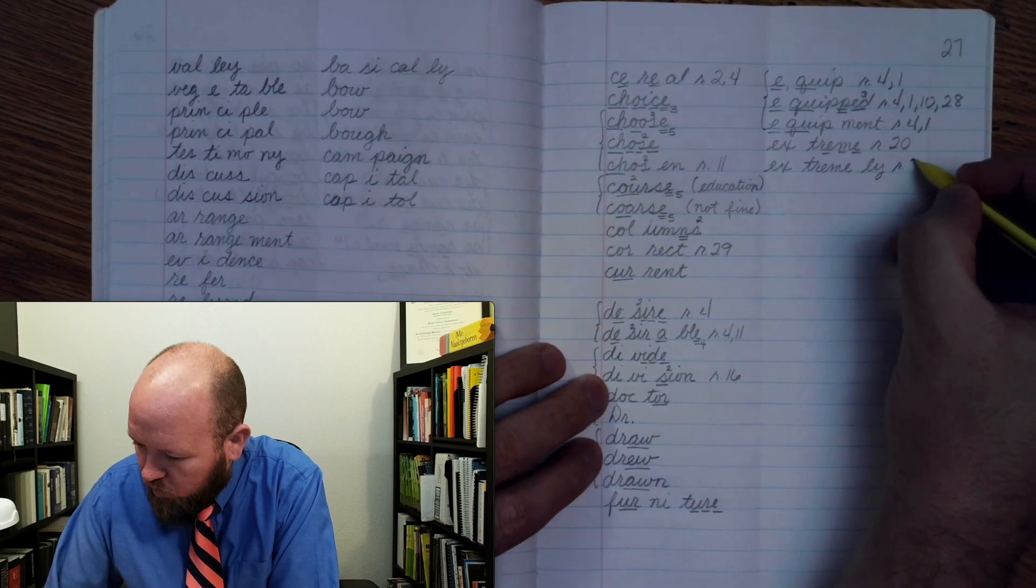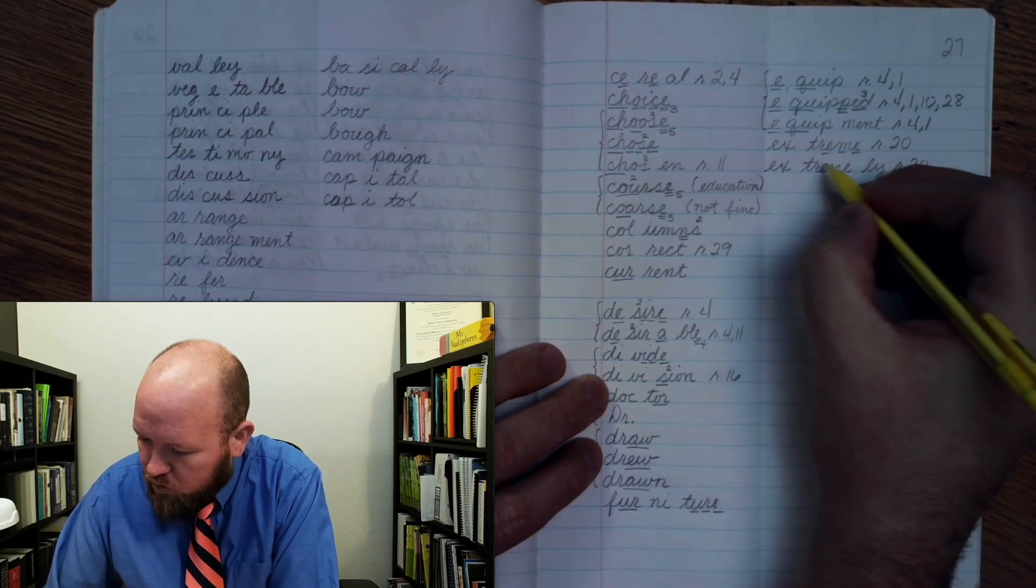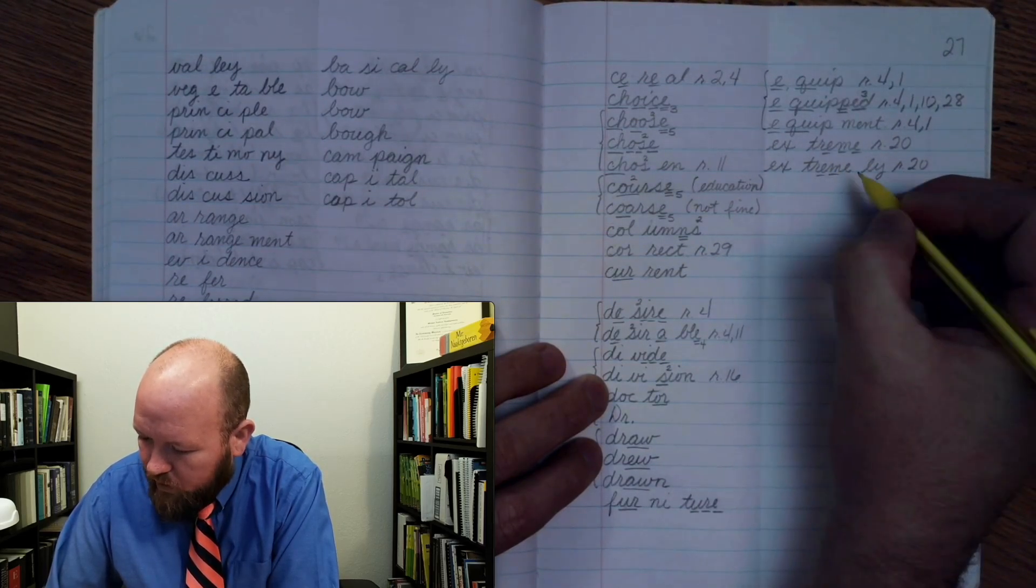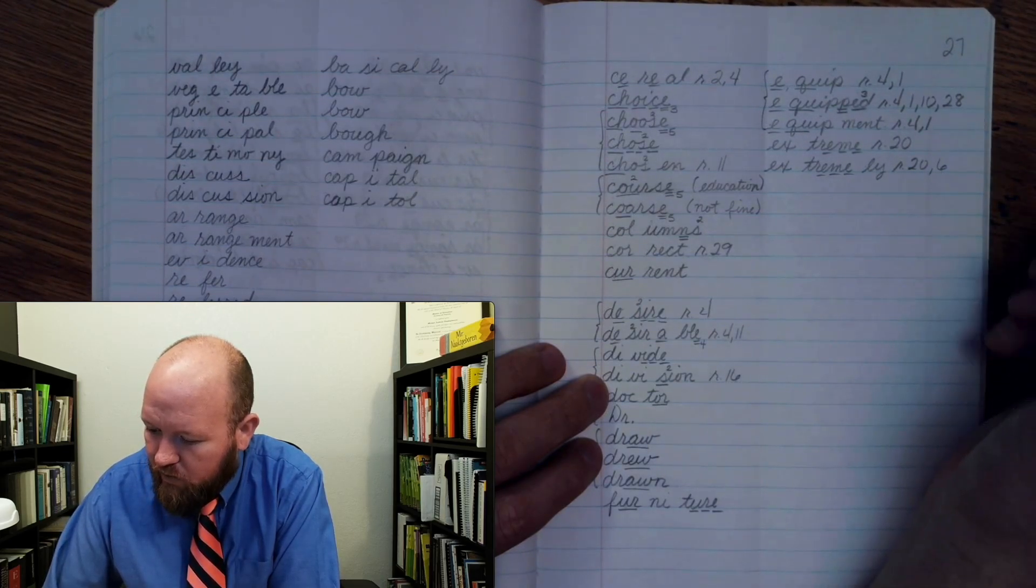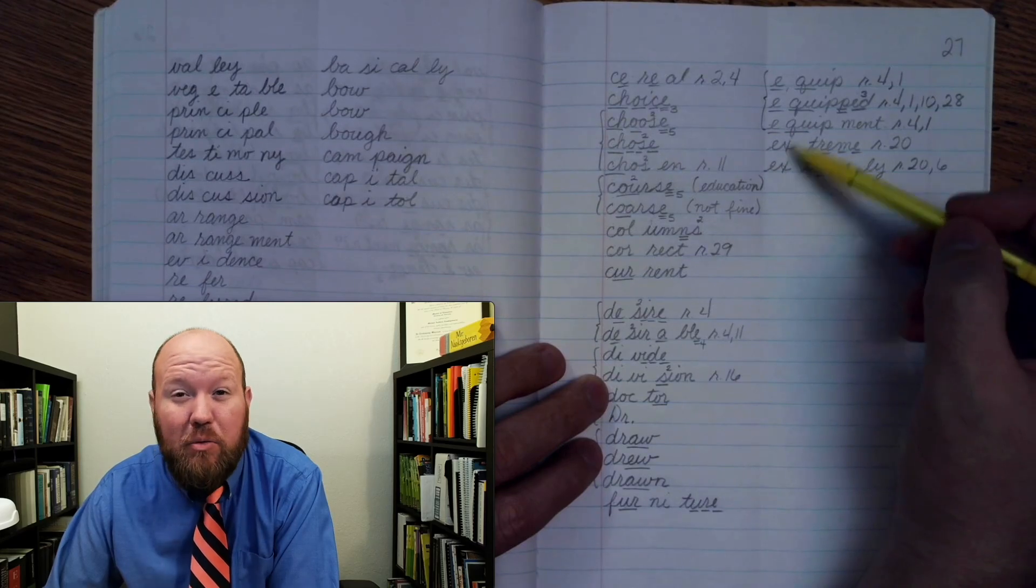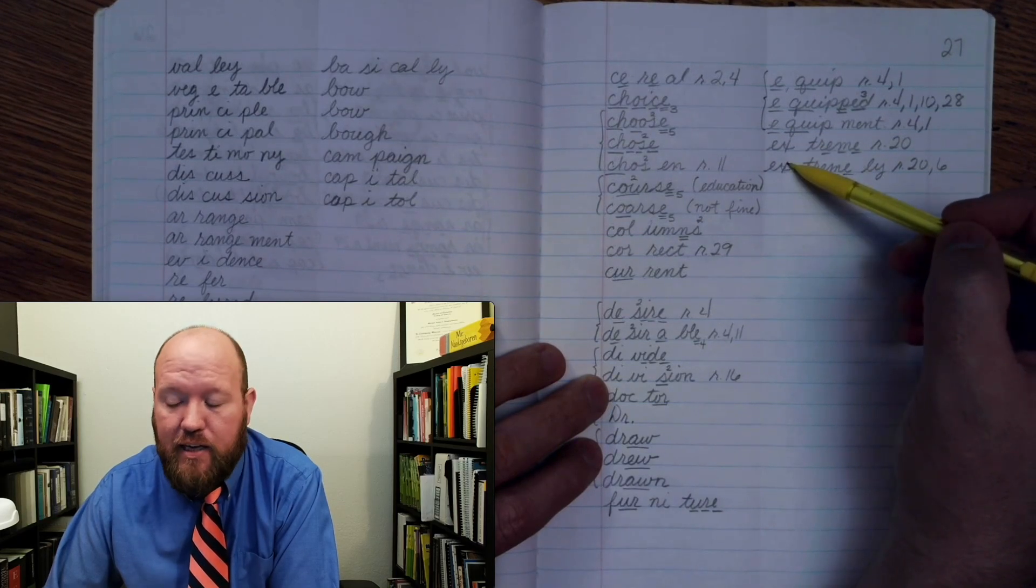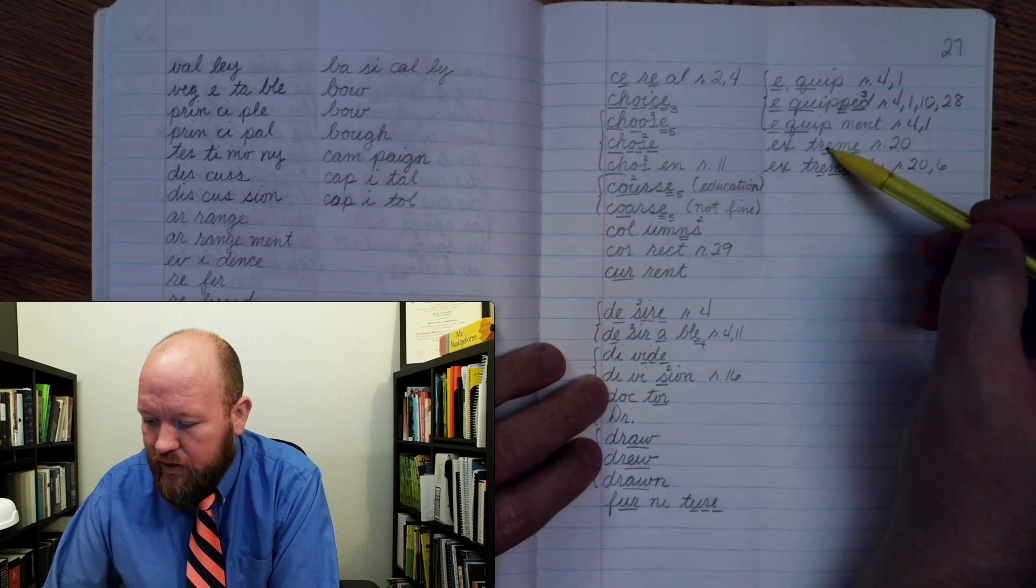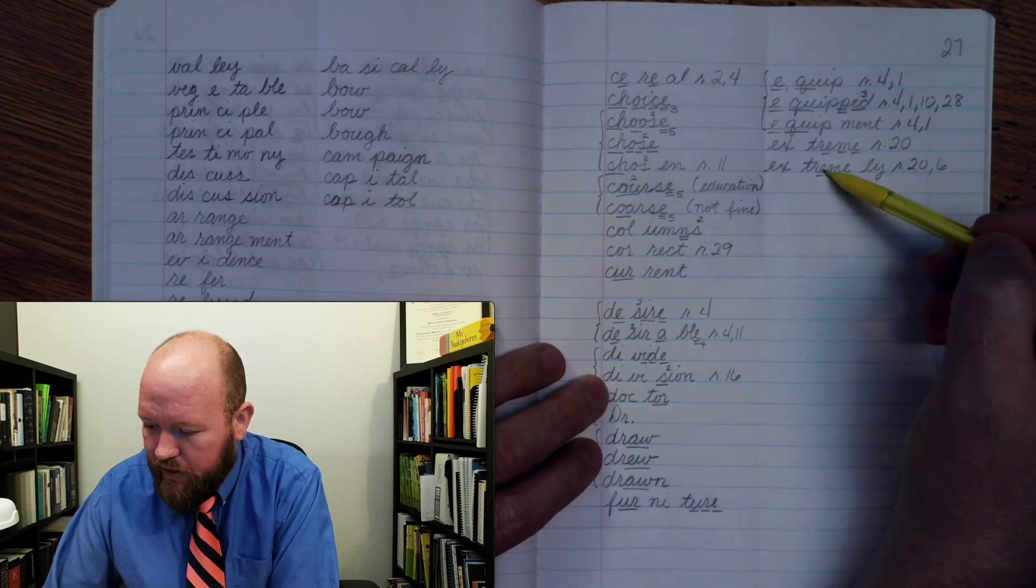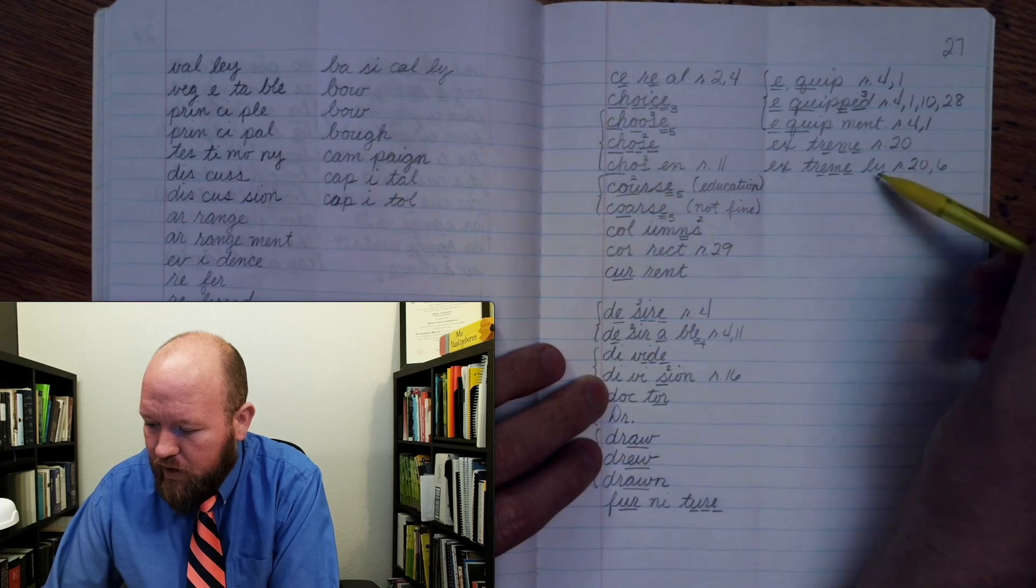X rule 20. T R E once, M once, E once, L Y rule six. So X's can never be followed by S or Z, that's rule 20. Here, the E's are allowing the E to say E, so I want to sign the final E. And this word, English words can't end in I, so use a Y, rule six.